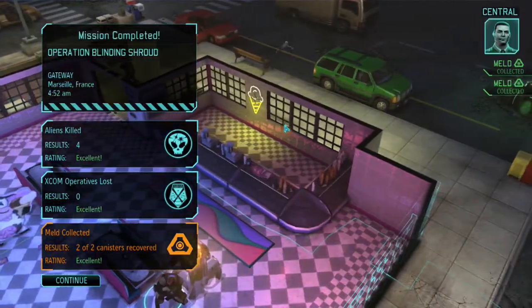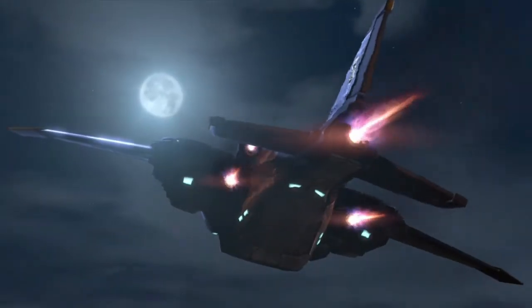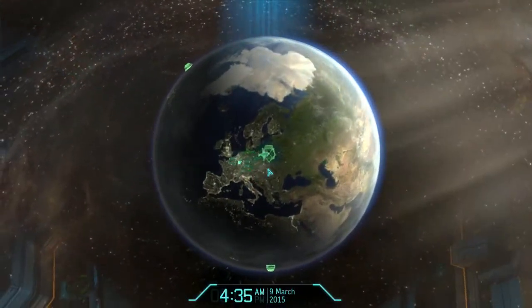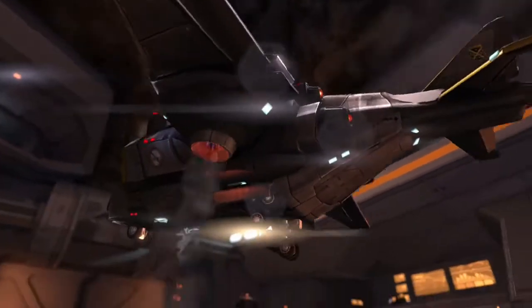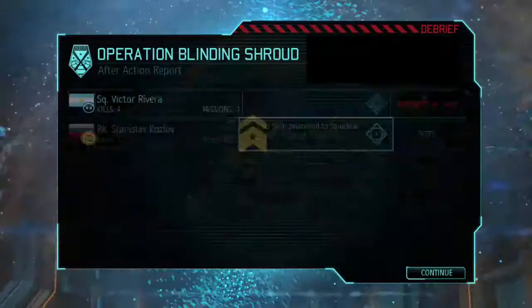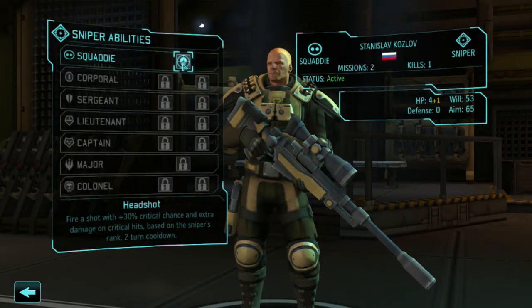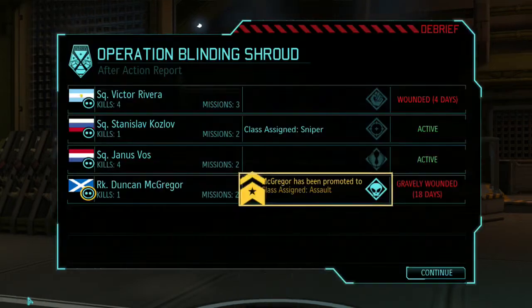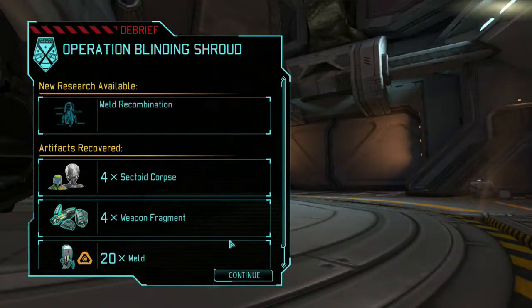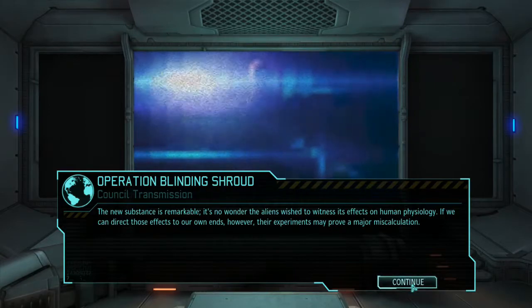Oh, no. Okay, I'm fine. Should give us a leg up on whatever it is the aliens are developing. McGregor's in trouble, but he's not dead. And I get some lovely new recruits. I've got a sniper, who is always useful, and an assault. Assault's good for smash and grab stuff, and a sniper, you can probably guess what he's good at.